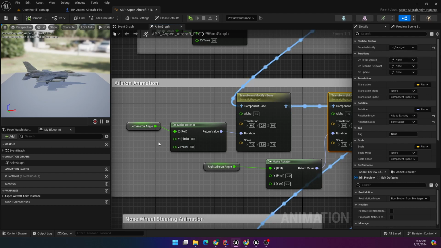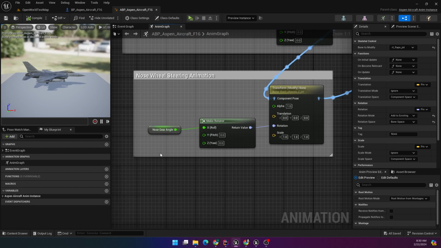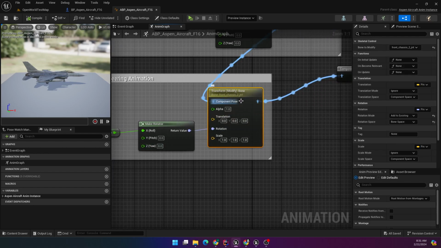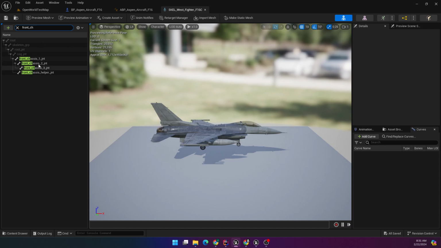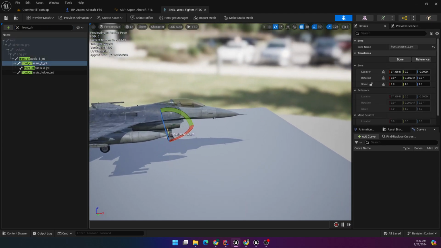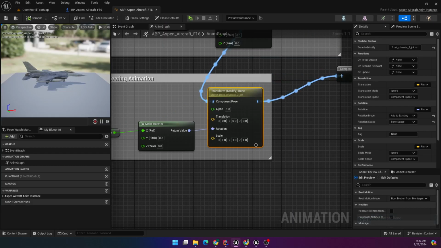So the right and left flaps, I'm setting them from the left and right aileron angle. And then the nose wheel, I'm taking that nose gear angle that I clamped to that range and setting the front chassis 2 bone, which, if we take a look at front chassis 2, you can see that's the nose wheel here. So we're setting this rotation. So that's how that's working.